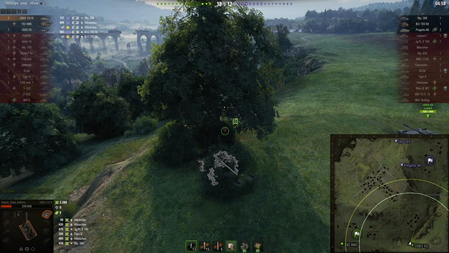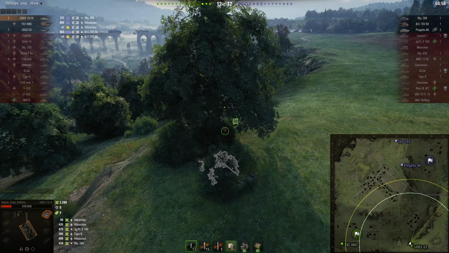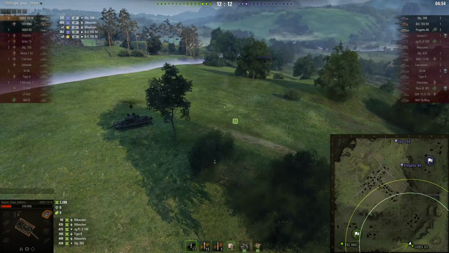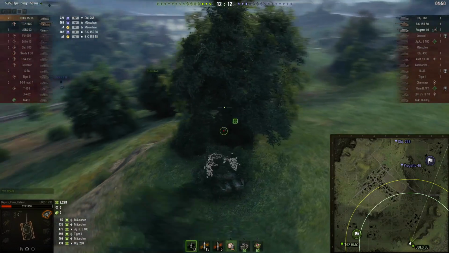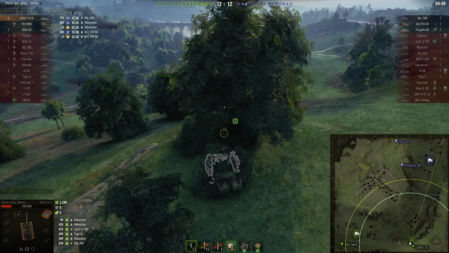I'm parked here in a bush. Are you going back now? Where are you going, buddy? Oh, he's... Well, this is a good crossfire we've set up now. Like, that's not going to work. What?